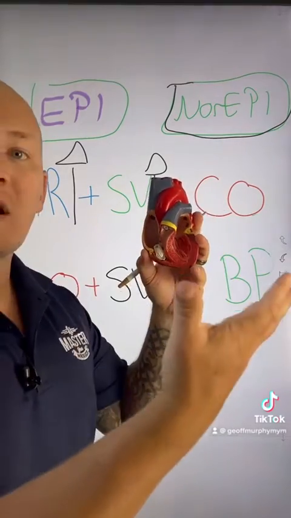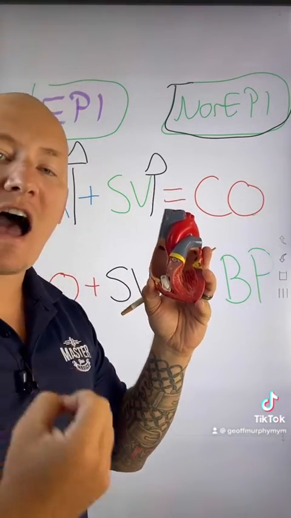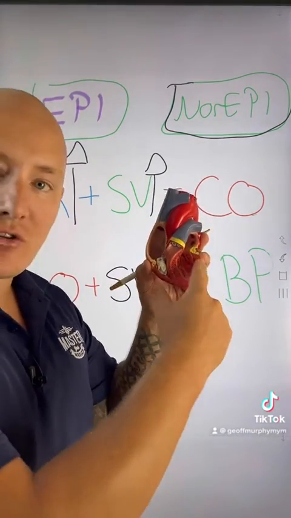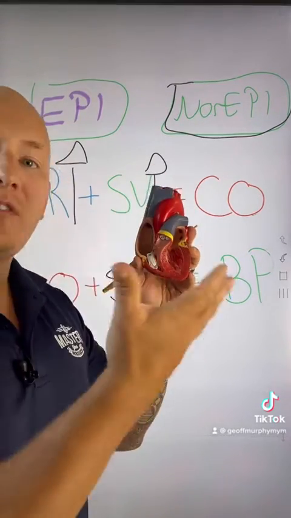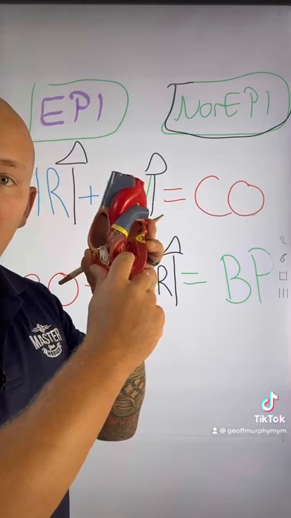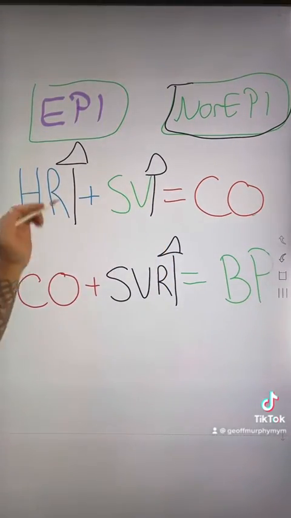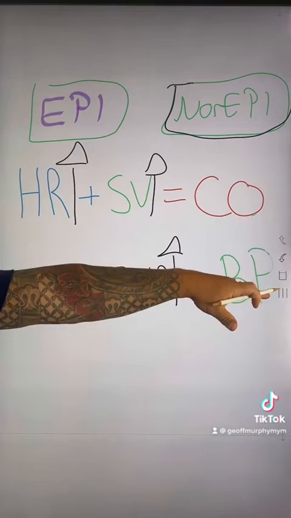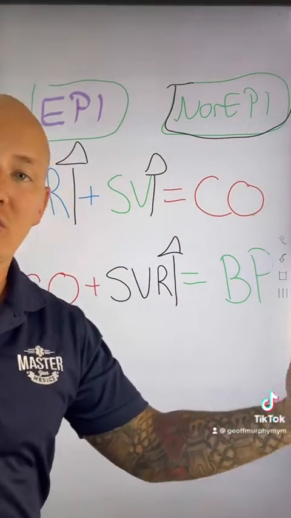Well, the more and more heart rate we have, the less and less time we have between beats to fill these ventricles with blood. And so if we decrease that fill time to the point where we're not able to completely or adequately fill this heart full of blood, well, that's ultimately going to decrease the cardiac output, ultimately decreasing the amount of circulating blood and mean arterial pressure.